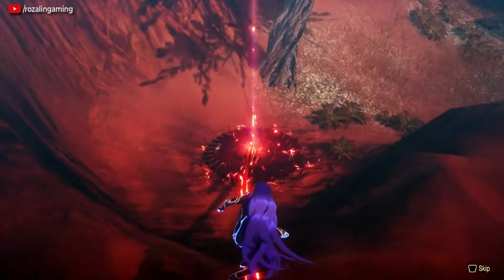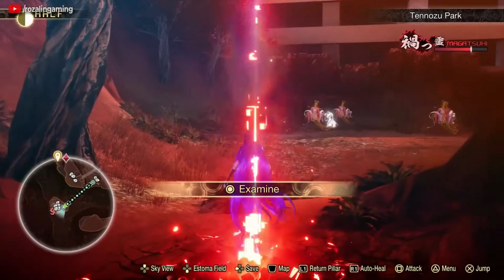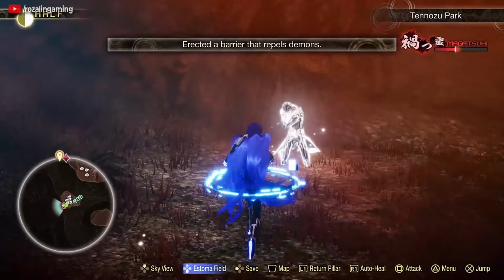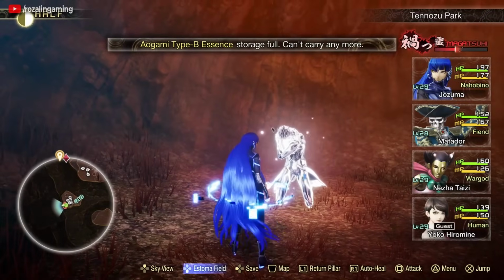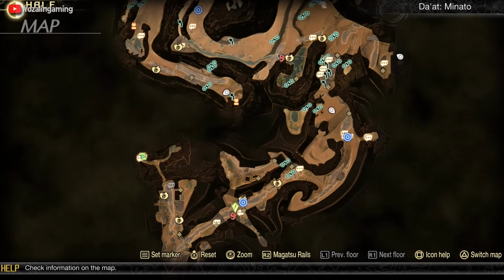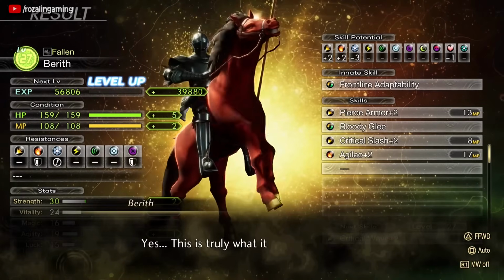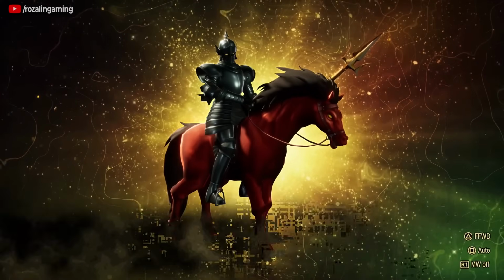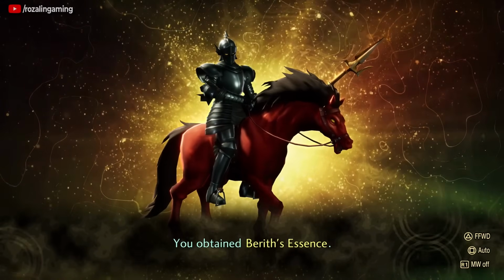Now you may be worried about using your Aogami essences, especially on someone other than your main character, but don't be. Just like with vending machines, the Aogami husks that drop his essences respawn and are marked on your map so that you can easily go back and get more copies. And speaking of essences, there actually is a way to get almost any essence, so long as you have the demon and they can level up, and you're willing to be patient with a bit of save scumming.